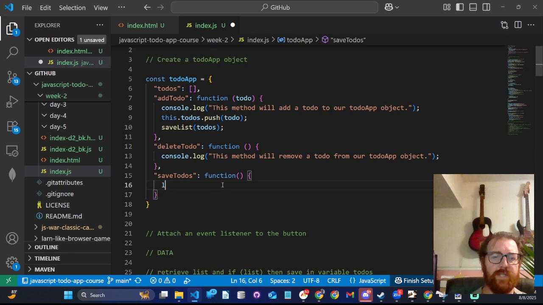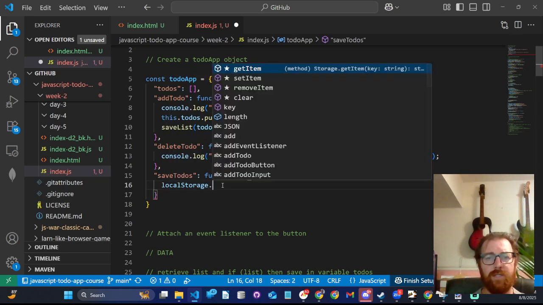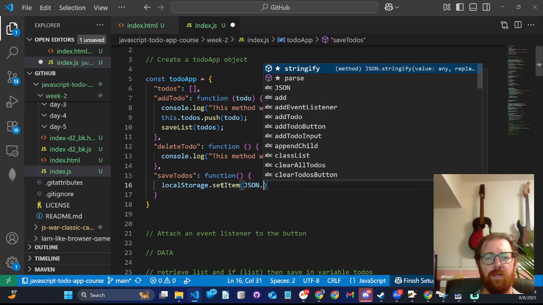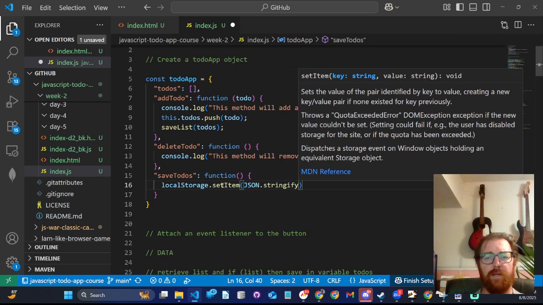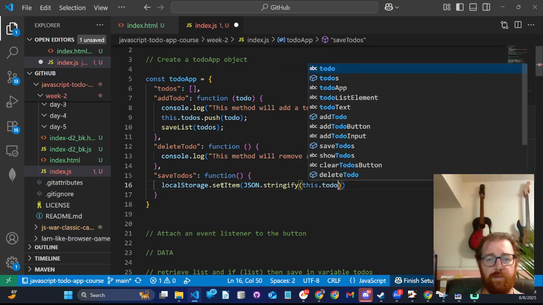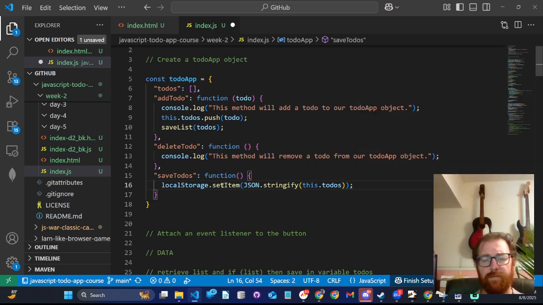And we said really it's just localStorage dot setItem. And we've got to stringify the to-dos, this dot to-dos. I think that's enough.